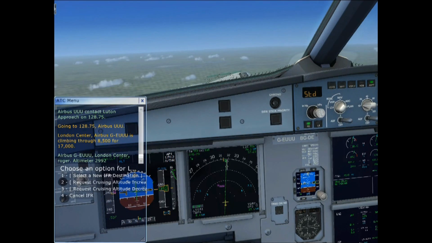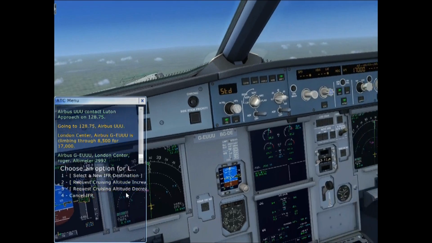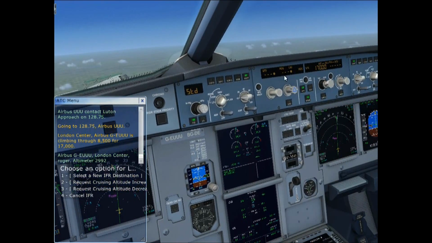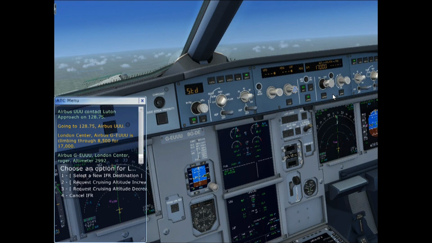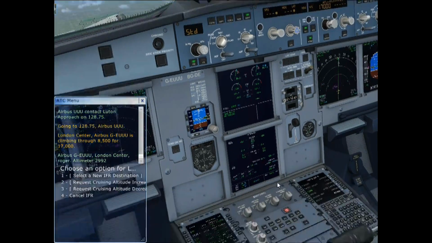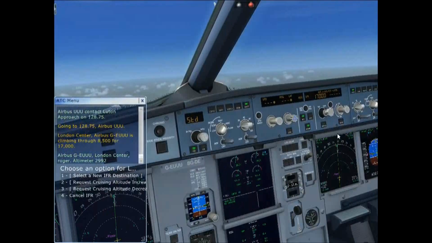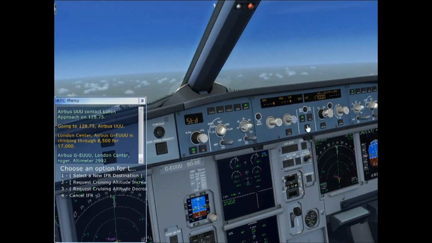So just to clarify, if the air traffic control tells you to go to 18,000 feet, then you have to dial it in with your mouse scroll wheel. You hover over the knob and scroll with your mouse, and it'll go up and down. And then to enter it, you right click. If you want the computer to automatically control everything, you just right click it and it will go to automatic mode.